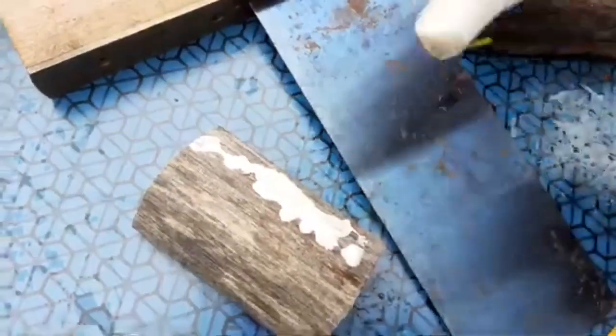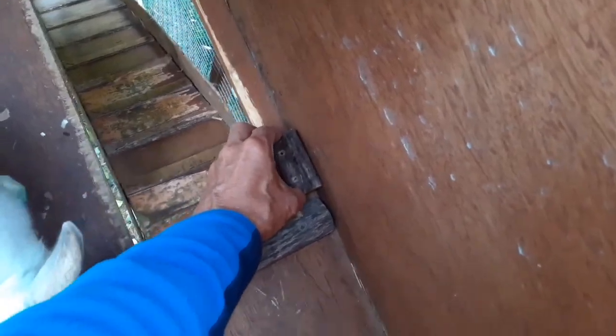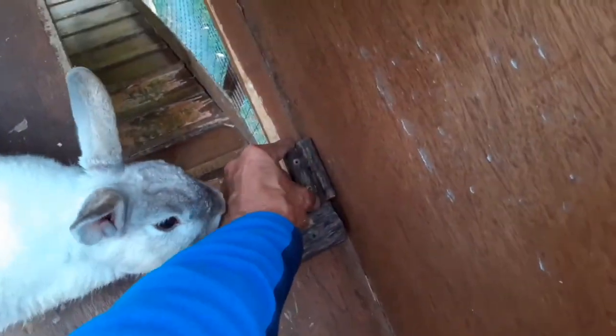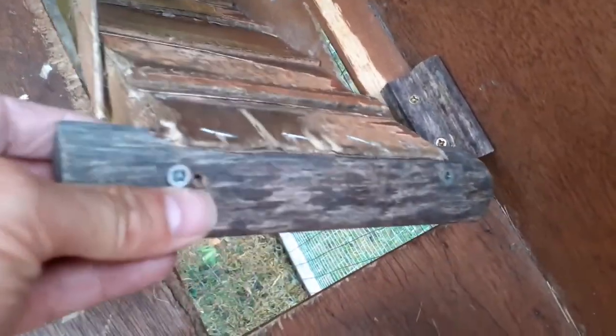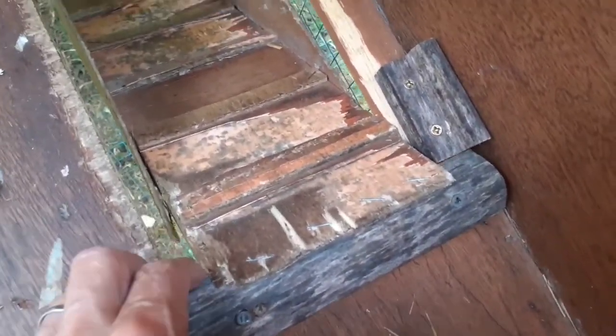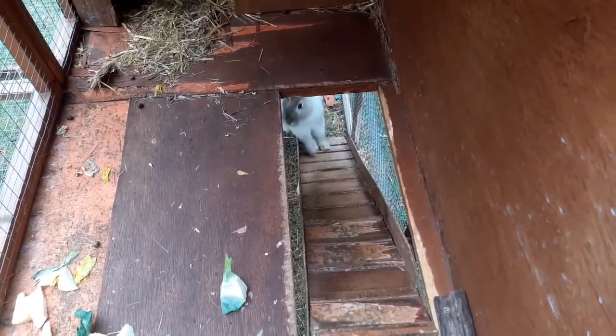Okay, and then that can go just there. And then I've got to put the screws through those two holes. There we go. That looks pretty good. And that seems to have stopped it being able to move backwards and forwards. I can still lift it out. But if the rabbits are just sliding it around, then they won't be able to do anything. So are you coming back up? No.